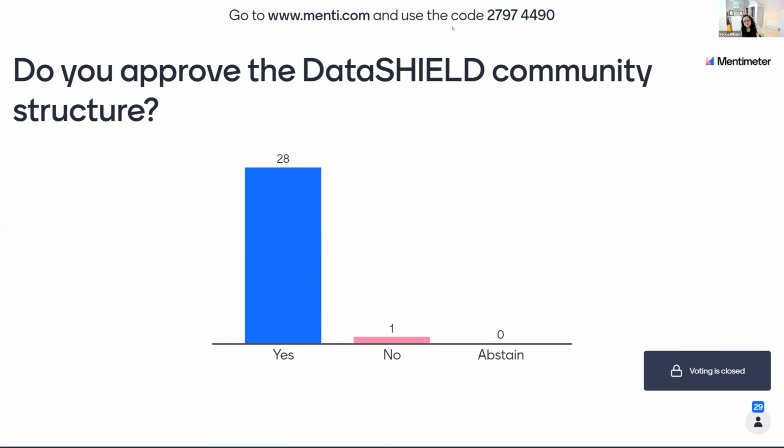Oh yeah, sorry, it was more of a comment, just to say that when we were writing up the terms of reference, we did use the forums. We did post those terms of reference in the DataSHIELD forum to get comments back as we were working on them. And I think the plan is probably to do something similar with the proposed community structure.